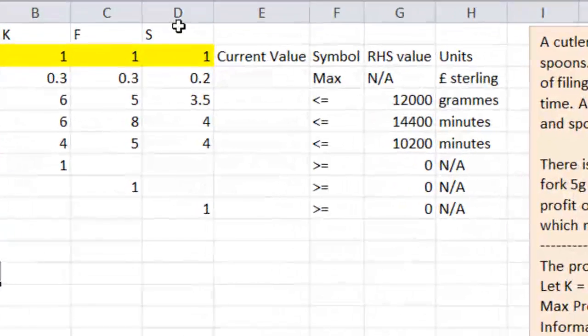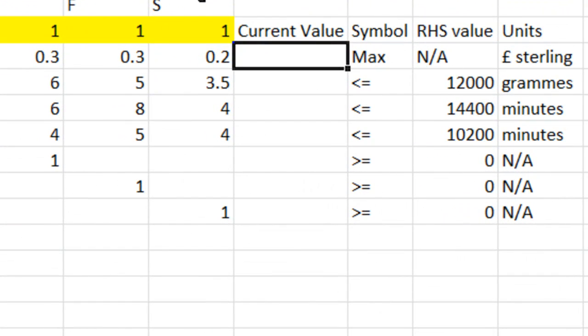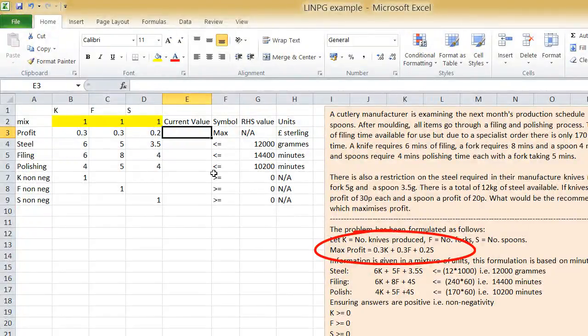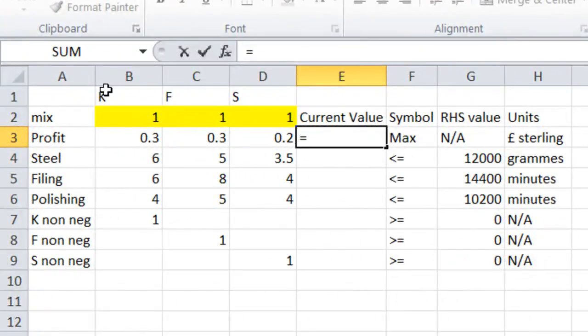So I'm just going to click in E3, where I need my first formula, and I'm literally going to start constructing the equation exactly like it has over here underneath max profit. So I'm just saying start off with an equals to tell it I'm doing a formula, and I've taken the 0.3, and that's going to be multiplied by how many knives I make.